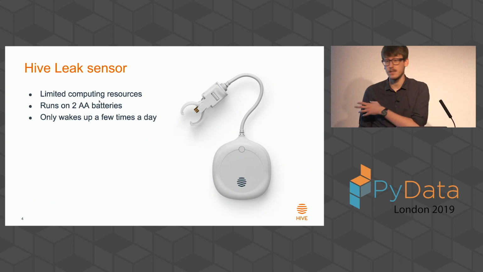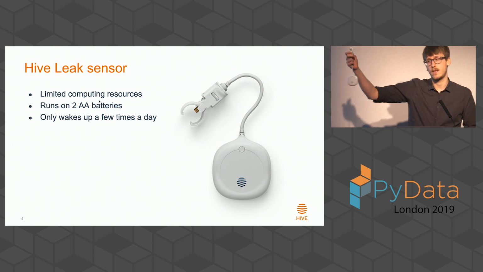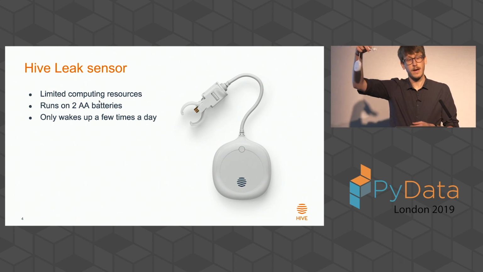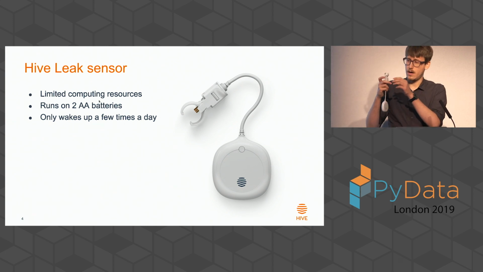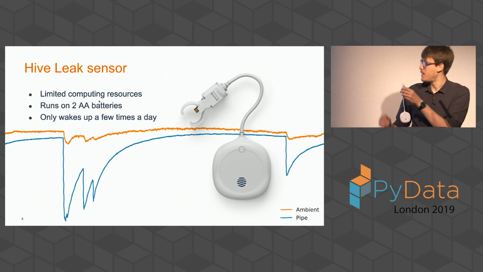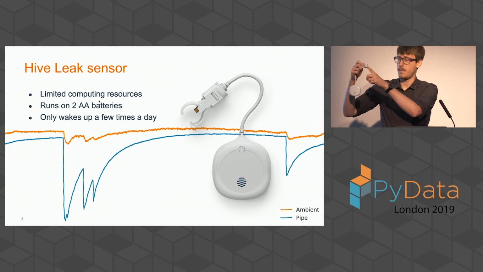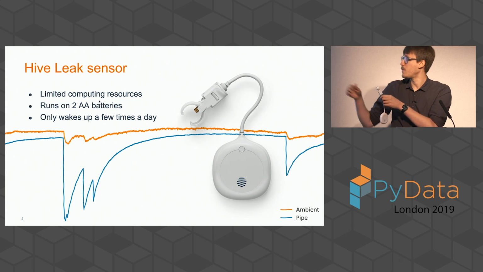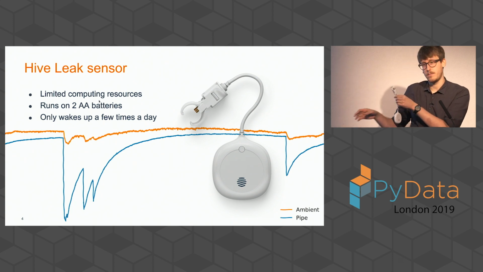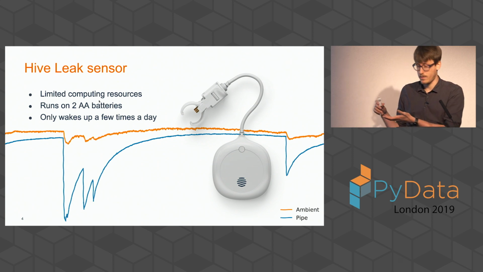So this is a leak sensor. Actually, I have one here. The customer takes this and attaches it to the pipe that takes water inside the house. It has two temperature sensors that measure the temperature of the pipe, with this part here, and then measure the temperature of the ambient air around the pipe. And whenever we see a drop in the pipe temperature, so a difference between the two temperatures, we detect that it means that there is water flowing.